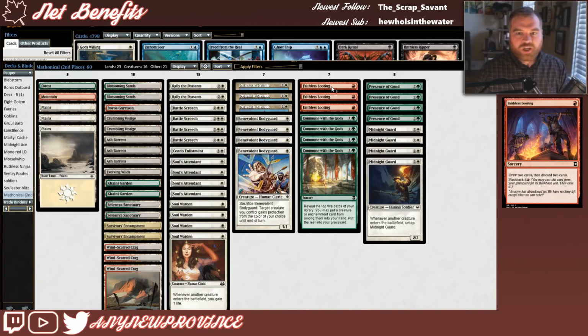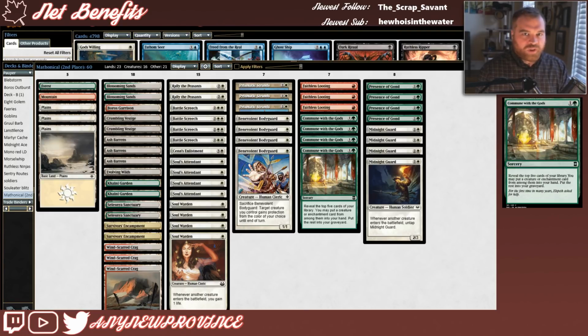First, we have Faithless Looting. It costs 1 red, and it says, draw 2 cards, then discard 2 cards. It has flashback for 2 and a red, which means you can pay 2 and a red, exile this card, and cast it again from your graveyard. There's also a full playset of Commune with the Gods to keep those cards flowing.